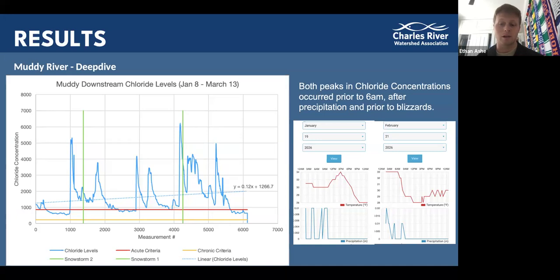You can correlate this directly with days where precipitation or snowfall occurred the night before. It is still relatively early in the morning at 6 a.m. and there is about to be a drop in temperature. So basically what this means is it is correlating with when snowplow trucks are getting out there on the road and spreading salt. This is when the peak in chloride in the streams is happening.